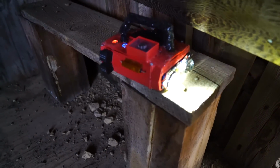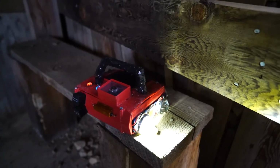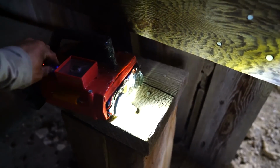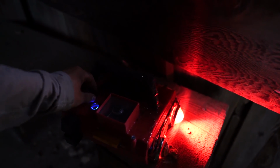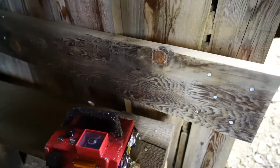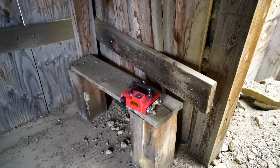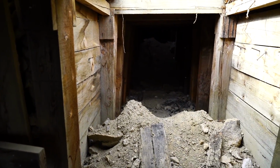Yeah, this is much better than the old one. The color is much more natural, and we got a couple different options. Check this out. So that's focused bright, 9,000 lumens. That's diffused bright, 9,000 lumens. And that's focused red. We got the dimming option as well, cooled more efficiently. So I'm kind of excited this summer to be able to use that flashlight more. It clearly didn't really do us much good here.